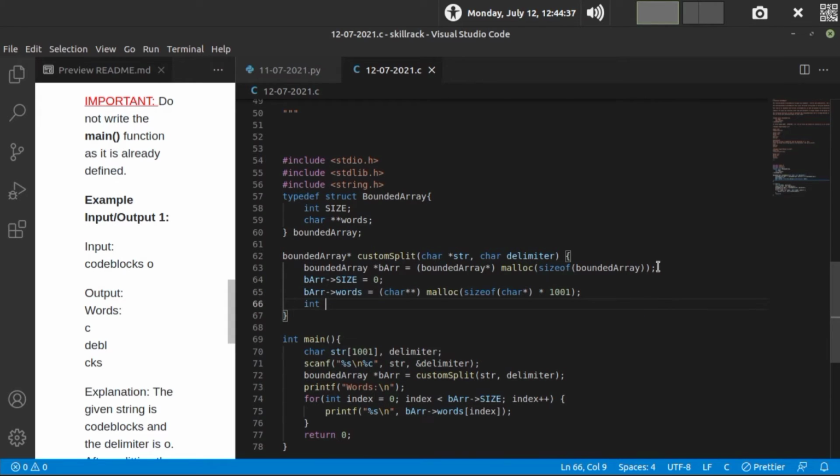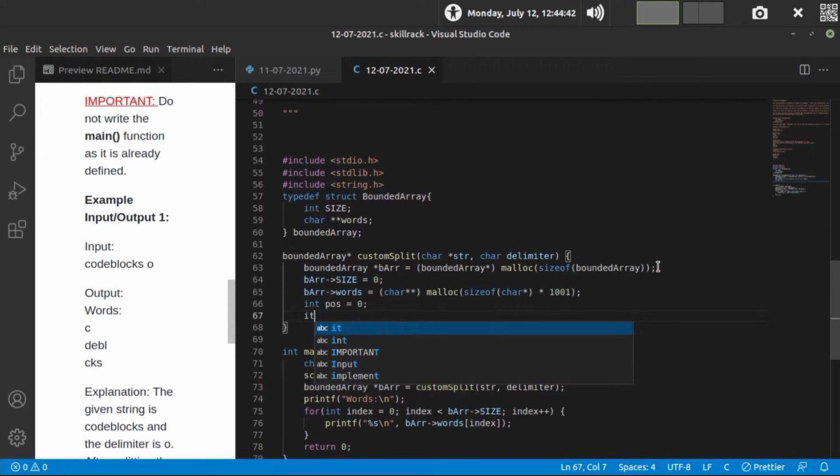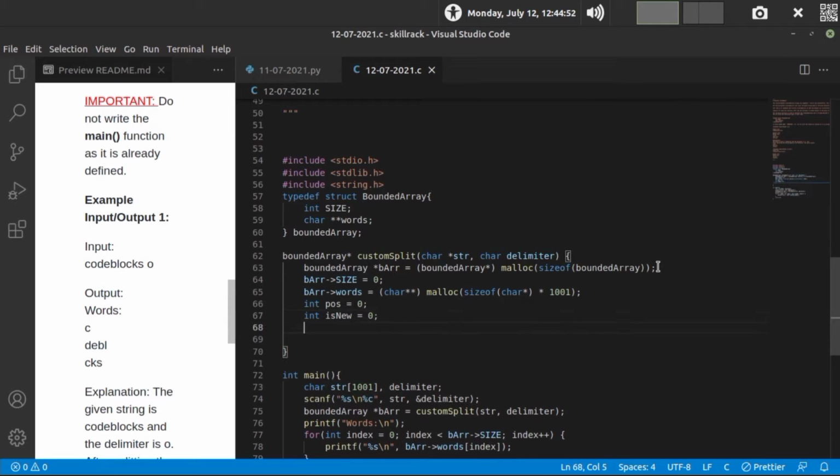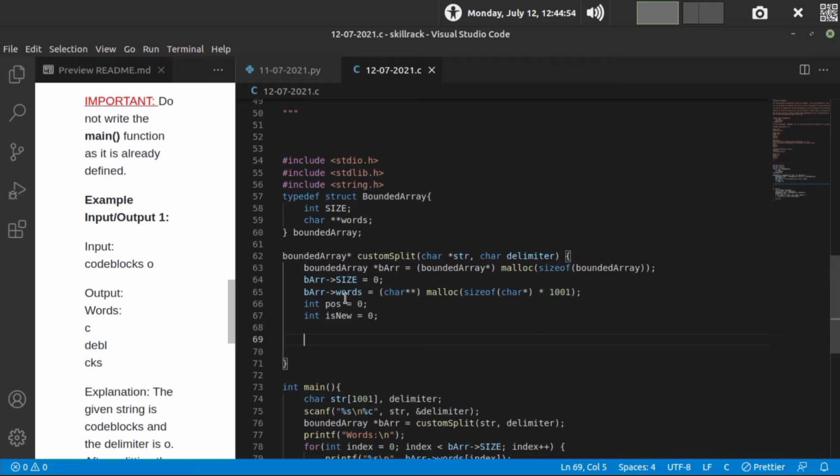Then let me initialize the position of the particular array to 0, and is new to 1. So guys, the bounded array's size will represent the size of our words array.